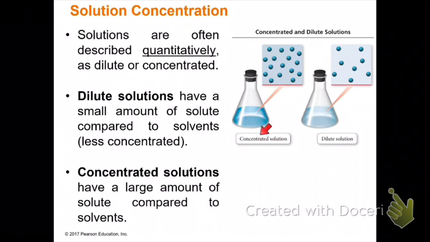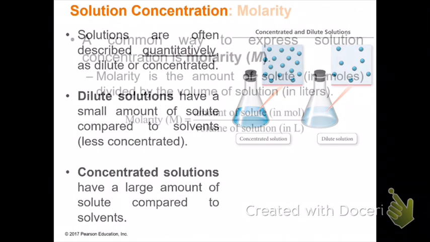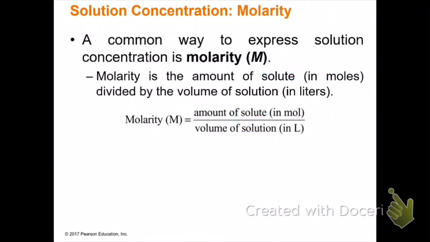So you have a concentrated solution on the left and a less concentrated solution on the right, also known as a dilute solution. There are a lot of different ways that you can describe concentration. But in this lecture, we're only going to cover one of them, which is molarity. So you have to remember what molarity is. That's the type of concentration. And this is one of the most common ways to express the concentration of a solution, a solute dissolved in a solvent.